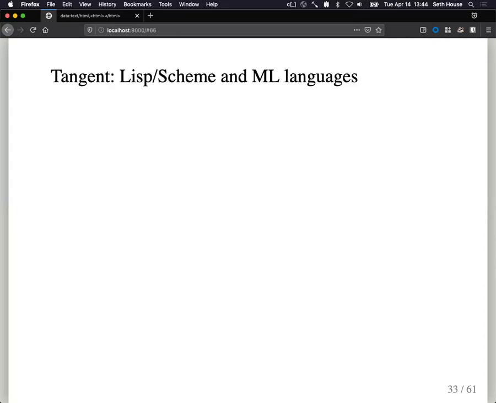On that note, Lisp and Scheme and the ML family of languages are kind of interesting. If you pick up a book on any one of these languages from the era, a book that was written in those early days, and I skimmed, I should say, parts of several of these books earlier in the year, around January, February, every book that I read started off with this kind of apology, saying, the concepts we're about to teach you in this book are not weird.